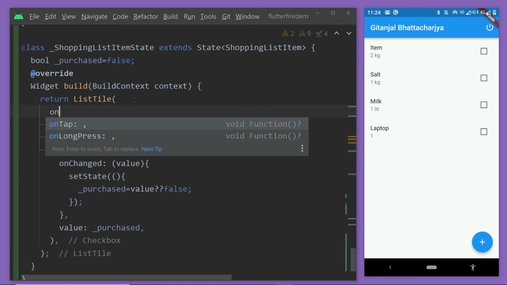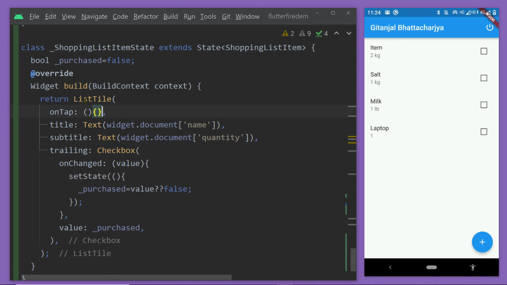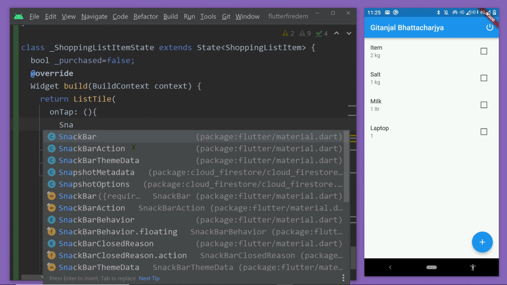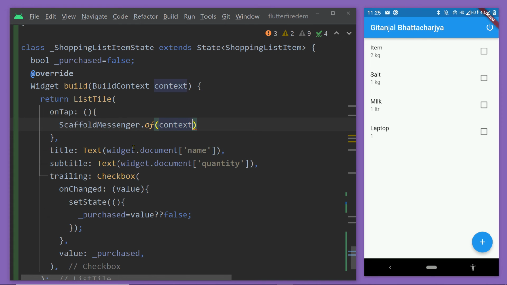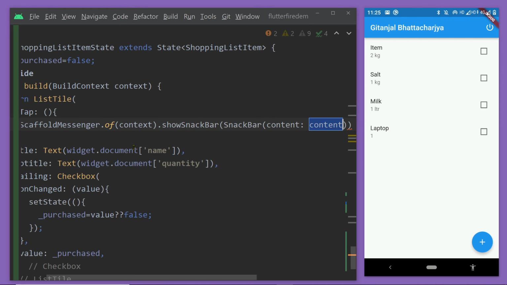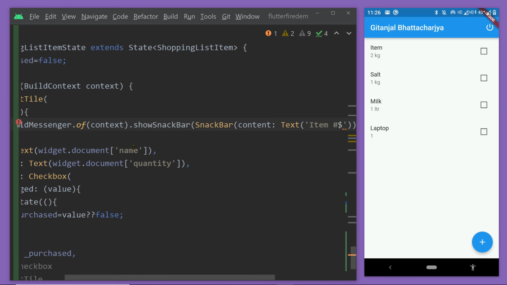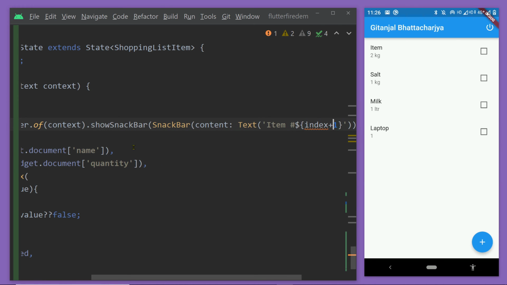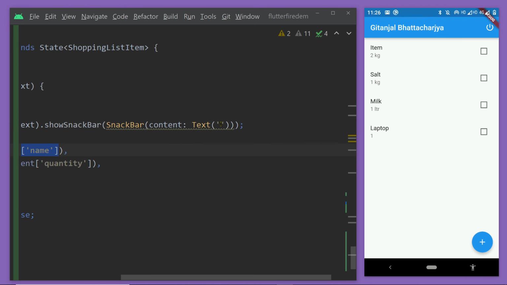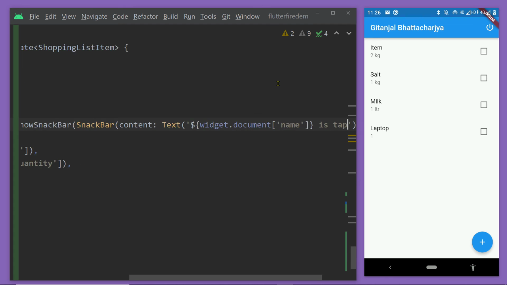Now before finishing this video, let us explore a few more properties of this widget list tile. So we have a property called onTap, which is very important because this is a callback function that gets executed when the list tile is clicked. So here we can write the code that we want to execute when a particular item of the list is clicked. We can load a new page to display some details of the selected property. We can display some snack bar and whatever you want to do, you can do it here inside this function onTap.